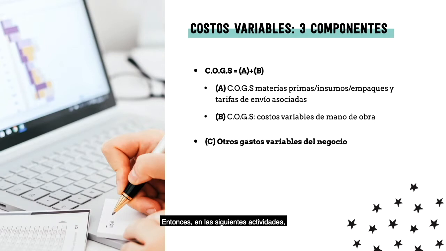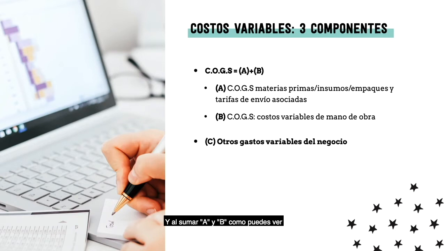So in the following activities, we're going to be calculating your variable cost and we're going to break the process down into 3 different calculations. First, we'll look at your cost of goods sold and we'll break that down into 2 parts. First, calculating the total variable cost per item excluding labor. So we'll look at the raw materials and supply that you need to create your product, the packaging cost for that product, and the shipping fees that you might need to pay when purchasing the materials or the packaging for that product. And then we'll look at the cost of goods sold, but only the cost of labor.